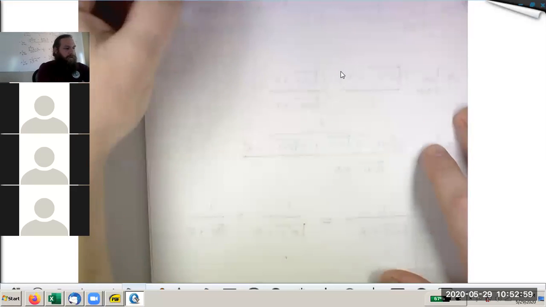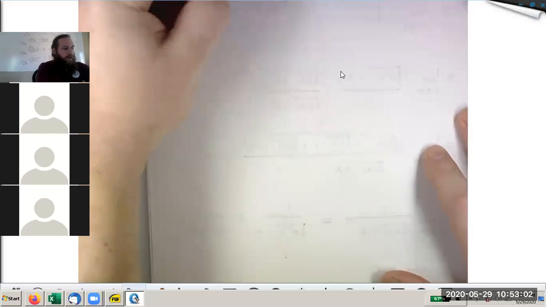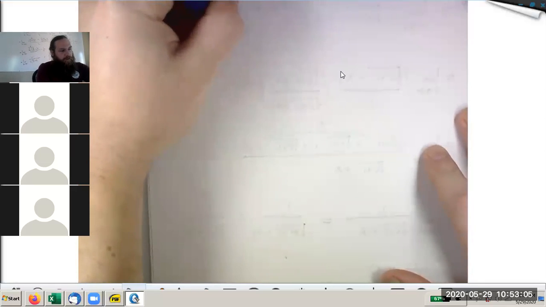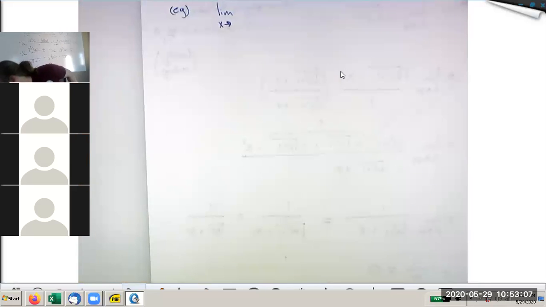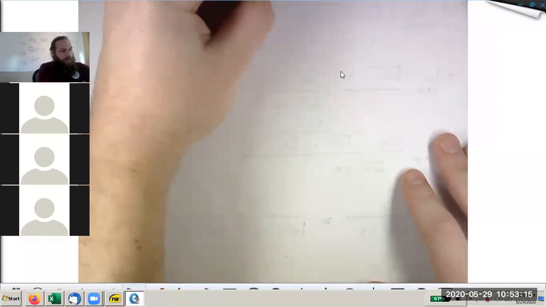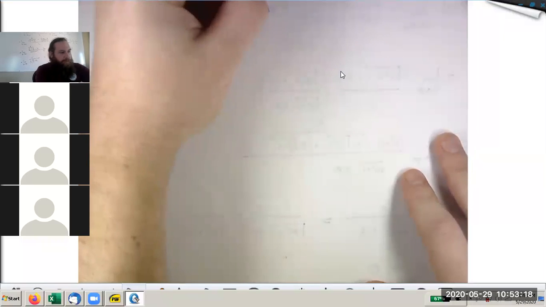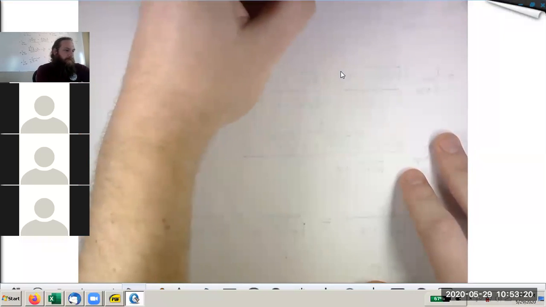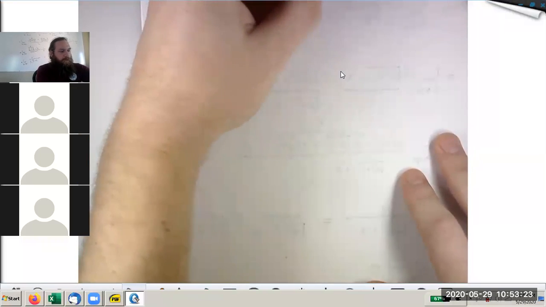So I'd like to do one or two more little examples here, but neither of them are as technical or as complicated as the ones we're looking at. So let's go ahead and do that. Look at the limit as x goes to, well, we could say 2 from the right or 2 from the left. We'll do 2 from the right, of the inverse tangent of 1 over x minus 2.